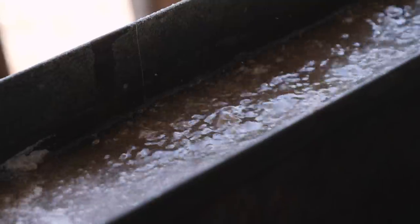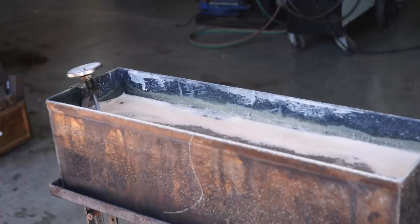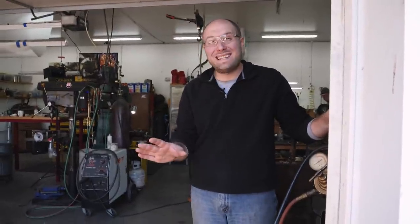Got it in the salts, just need to wait a few minutes, take it out and see how it looks. Hopefully it'll be nice and black with beautiful shiny nickel, and there'll be no blotches. It's time to take it out and take a look. I'm gonna turn the heat off. It's been in there about 10 minutes, and we'll see how it looks.